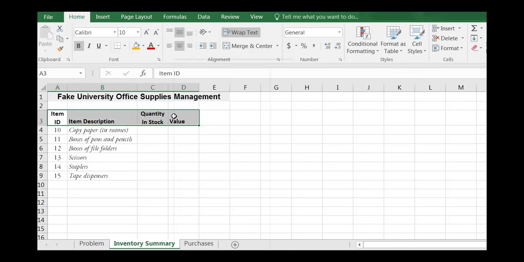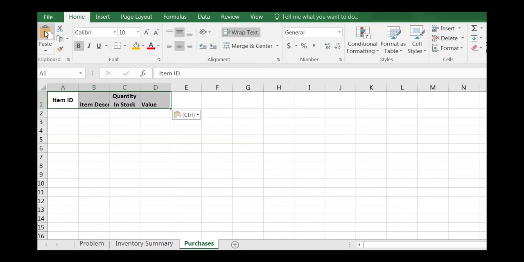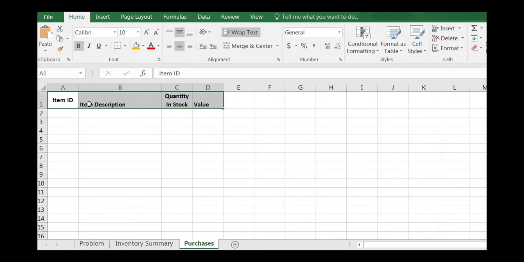We've got some formatting here that we can take with us to be consistent, and we'll, in this case, not have any title at the top, and there are reasons for that. We're just going to have the title be the purchases name on the tab, and then up here we'll start in row 1 with the actual headings for our purchase database.